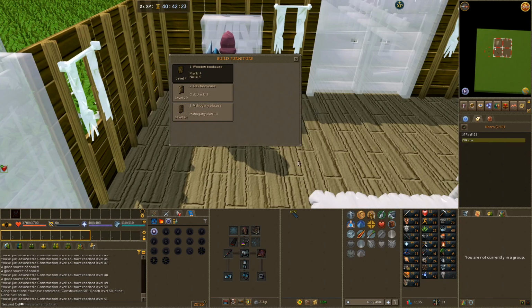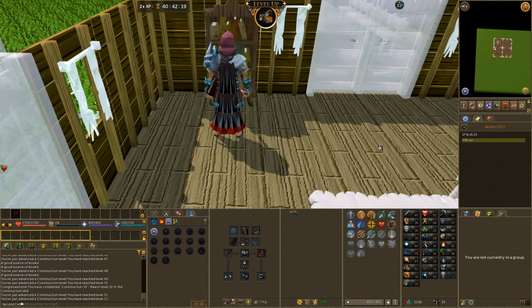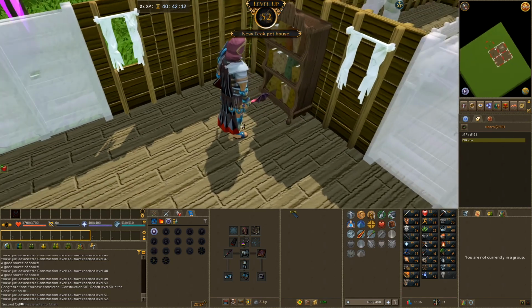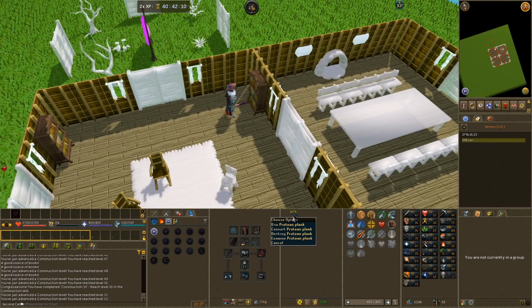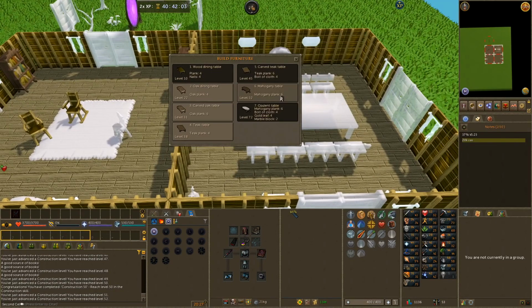You know, it's been a long 9.5 minutes here, but there's 52 construction. This is ridiculously fast. You can make mahogany bookshelves at 40 construction, so we've been at max efficiency in terms of the protein planks since then, but now we can just crank up our XP per hour with the mahogany table. It's literally twice as fast. You're just using twice as many per hour, or per minute, however you want to say it. So I imagine this will be quite quick.